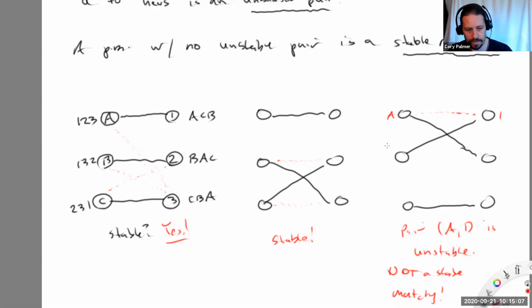In this one here, I mean, one approach, and I don't know if you can actually prove it this way, but one approach is to look for unstable pairs, remarry, and then look again for unstable pairs and try and remarry. But this could end up being some kind of circular thing where we just keep having to trade forever and it doesn't halt. Okay, so I'll introduce a very simple algorithm here that will solve this problem. It'll find a stable matching for us and therefore prove that there always is a stable matching as well.